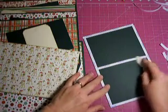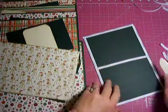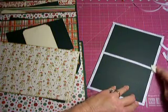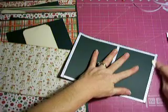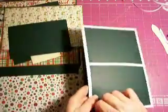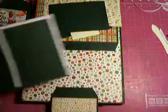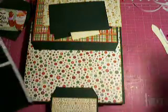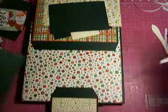Now, this piece is 6 by 9, and it is what's going to go right here and kind of hide these marking things, and give us another big area for pictures.